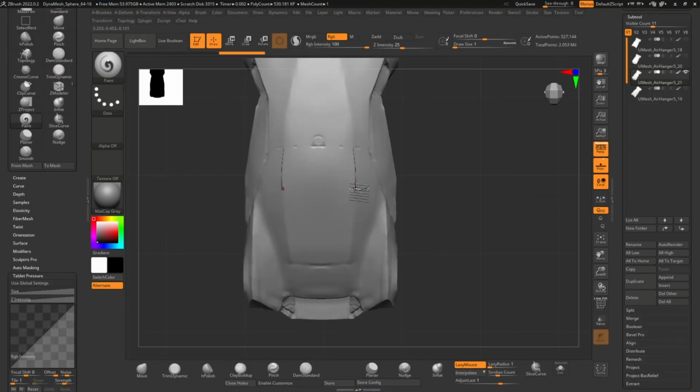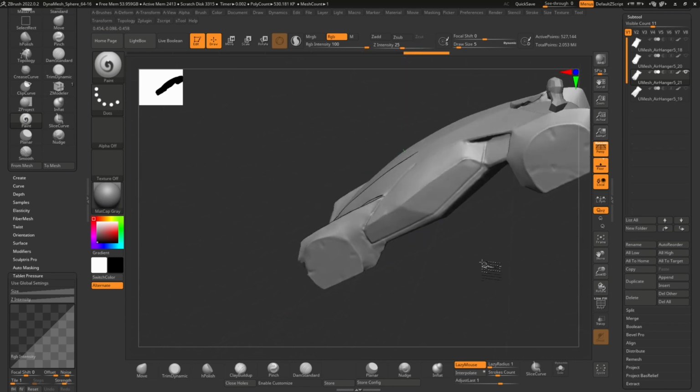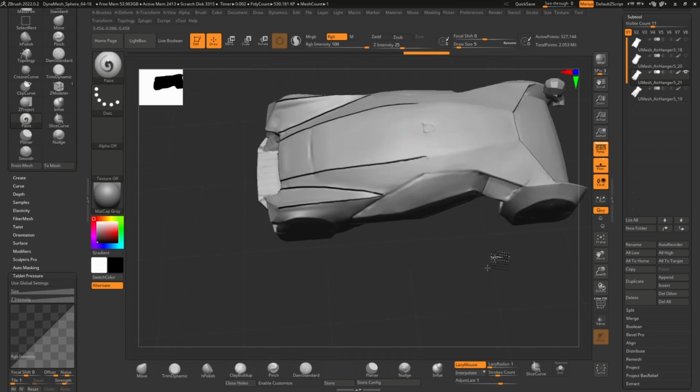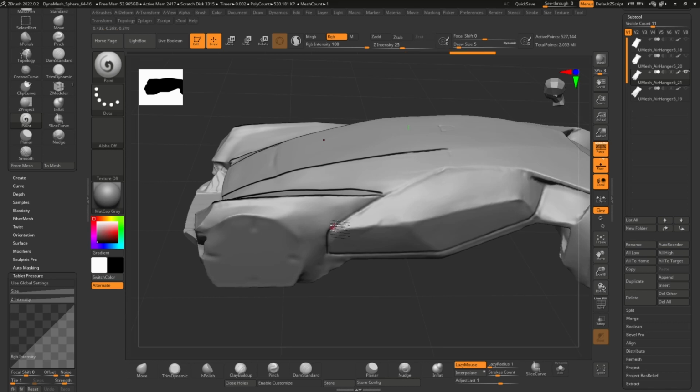So this is still the first phase of my model development, which is block in, and I've pretty much got the volumes and theoreticals, et cetera, in a relationship that I'm fairly satisfied with. However, to test that out, I am going to sketch over it and look at those lines sort of in sketch form without the volumes.